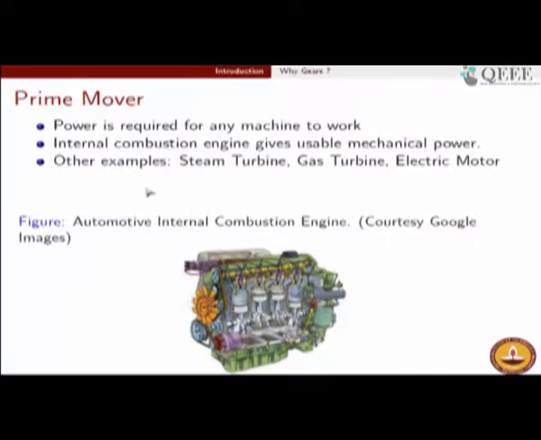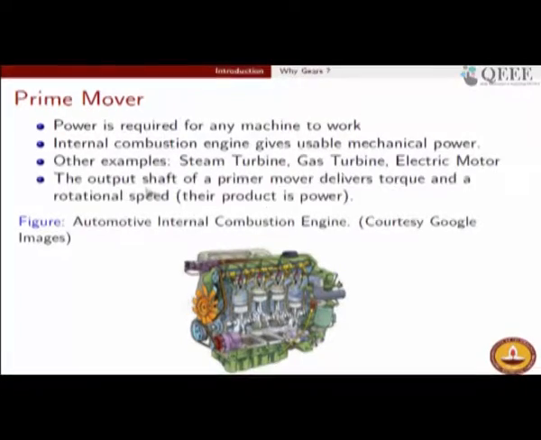In all these examples, what you will have is what is typically called a prime mover. A prime mover is the source of power for that machine. The power is given to the machine to operate through this prime mover, as is true for the diesel engine or petrol engine, gas turbine, steam turbine, hydraulic turbine, electric motor. These are all examples of a prime mover.